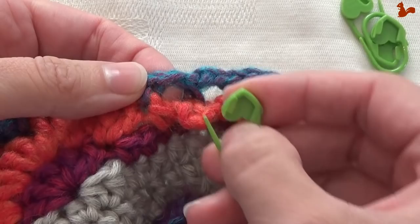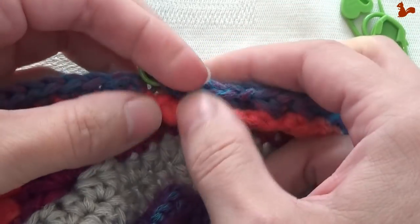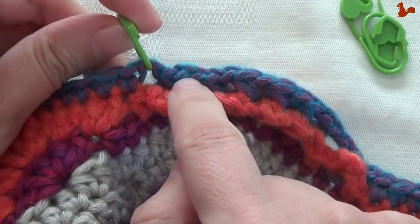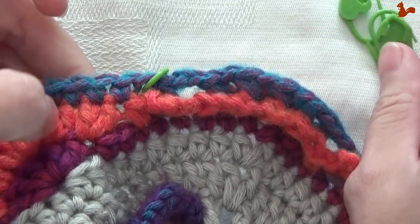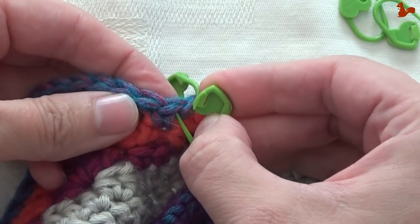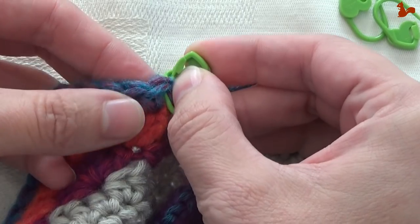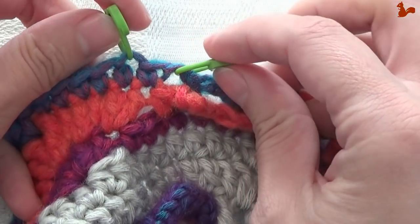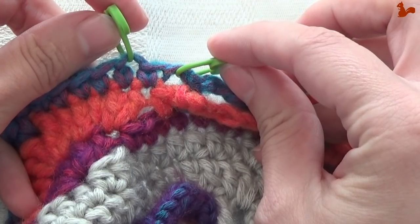In that chain 1 space, put a marker. So this is the first chain 1 space after the chain 2 there. Then I'm going to skip the next stitch, that's this one, then move one on and place a marker. Those two stitches you've just marked.